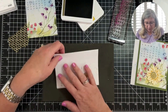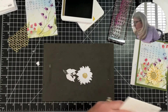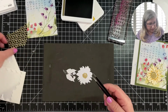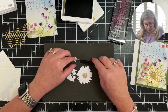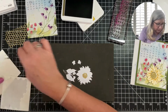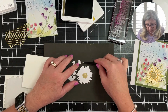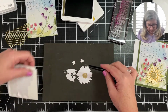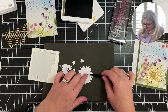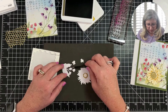We're going to pop these guys up with some dimensionals. And the dimensionals they give you in the kit are a little bit smaller, so they fit onto the little honeybees, these guys here. But if you have the regular dimensionals, you can cut them to fit. I've got both. I've got the minis right here, so those fit perfectly on the backs of the bees. And then I have the big ones that I'm just going to put in the center for now on the sunflower, and I'll explain why.